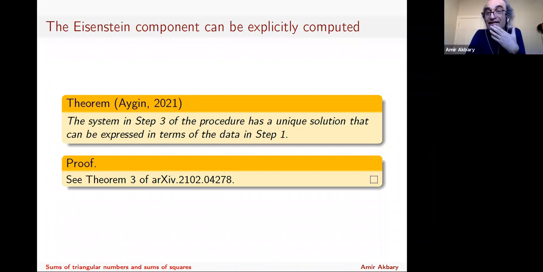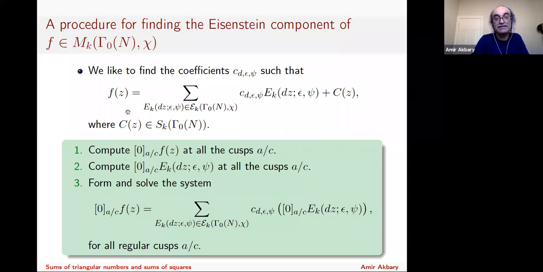That's a general result, and the only information that you need is the constant in this expansion at the cusp. So forget about this problem. If you have another modular form, and if you can compute this thing, just put it in, and then the Eisenstein part is going to appear. I think this part is quite interesting. And then we apply it to this specific problem.